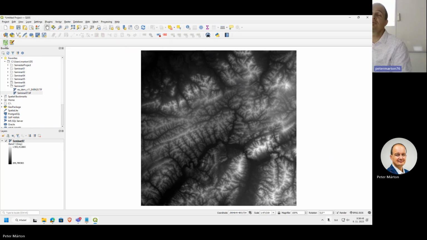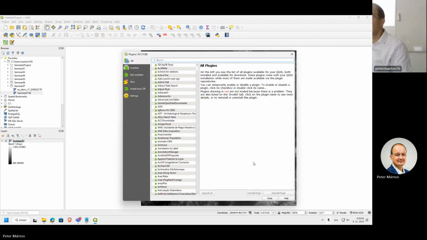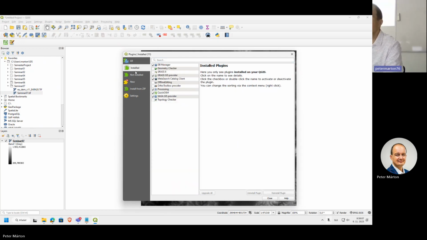Please check if you already have the QuickOSM plugin in your QGIS. This is important. We can go to Plugins, Manage and Install Plugins. On the left, under Installed, you can see the list of installed plugins.